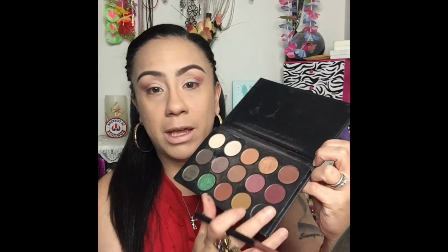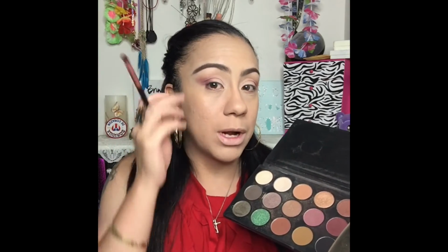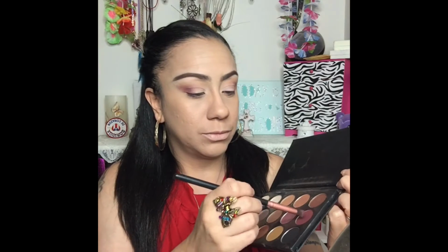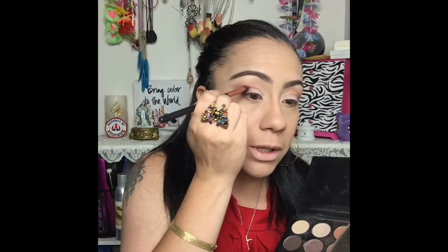And again, same thing over here. Then I'm going to go back into the same palette, and we're going to just deepen this outer, just the V, not the outer portion anymore. Now we're doing just the lid part. And we're going to go in with this color right here. And again, like I said, just the V.